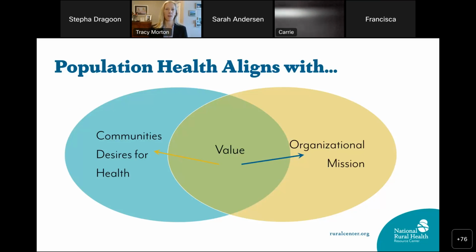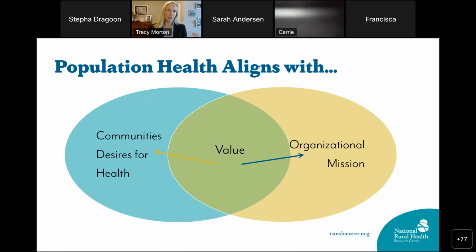On the far right of this graphic, organizationally, population health often aligns with the mission of our organization. I actually can't think of a rural hospital or clinic that I've worked in my 14 years here at the center that doesn't have something about serving the population, the community, health, well-being, caring for them as part of their mission statement. So it really aligns with who we are in rural. We know our communities, we intertwine with them, they're our family, they're our friends, and seeking to support their care and well-being is just part of the nature of what we do.